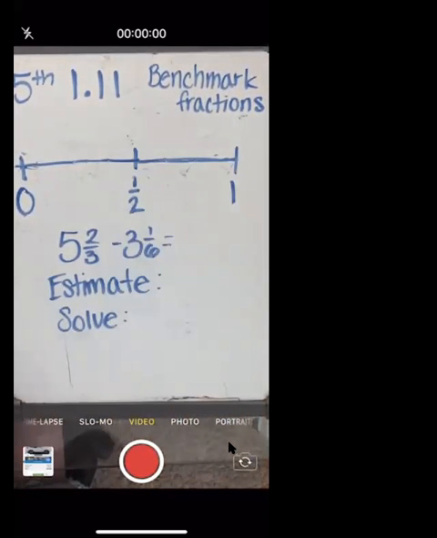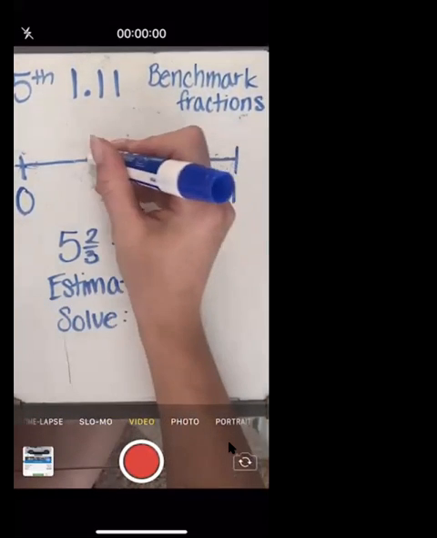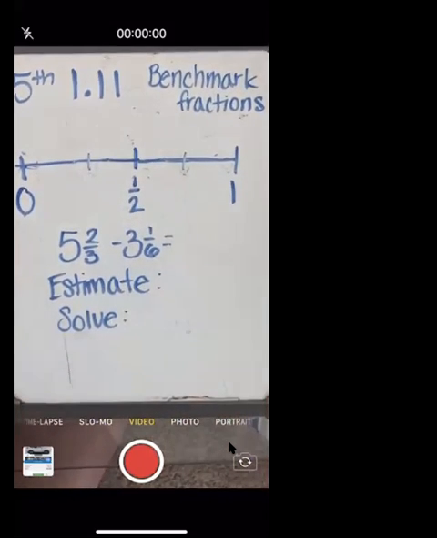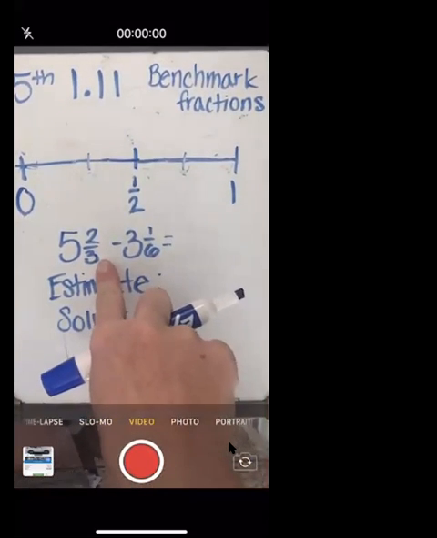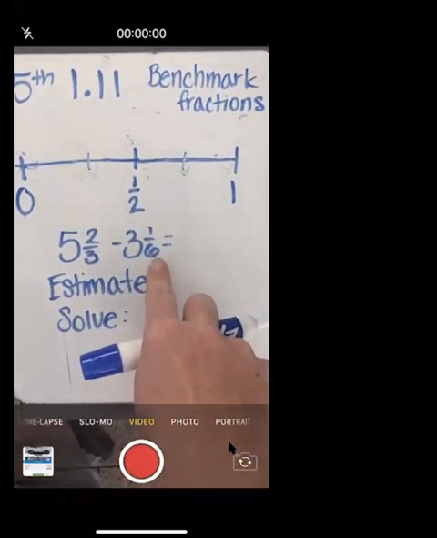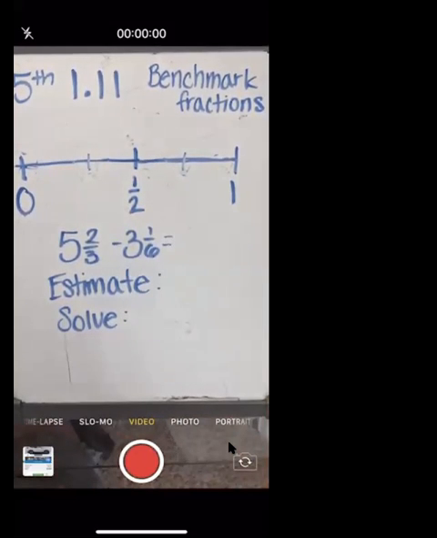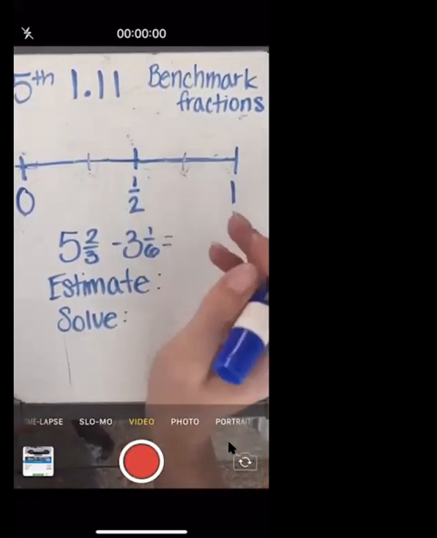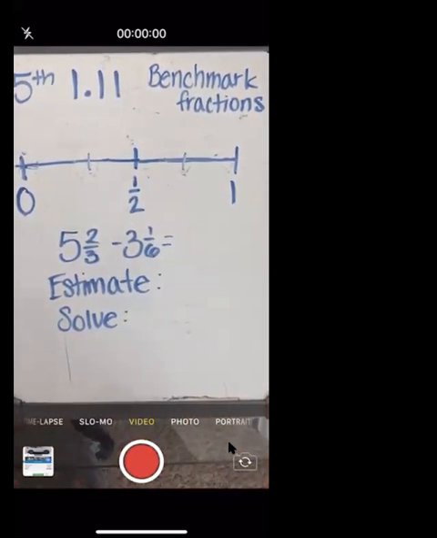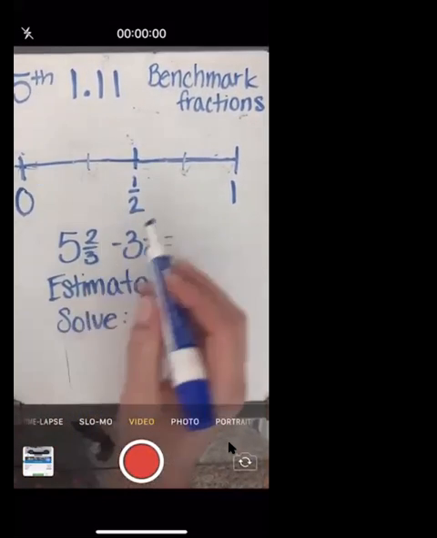Gio, was it a little bit harder to visualize 2/3? Yeah. I think for some of these, as long as you're close, you're right. Gio, it is closer to 1/2. As long as you're close, that's fine. Some of them are really obvious, like 3 1/6. What is it obviously closest to? 0. Yeah. So some of these, if it's close-ish, you're fine, okay? So you're right, Gio. Sorry, I was wrong.